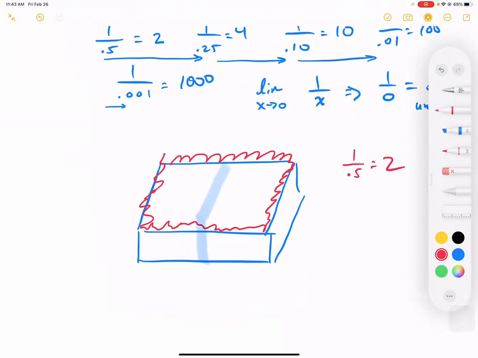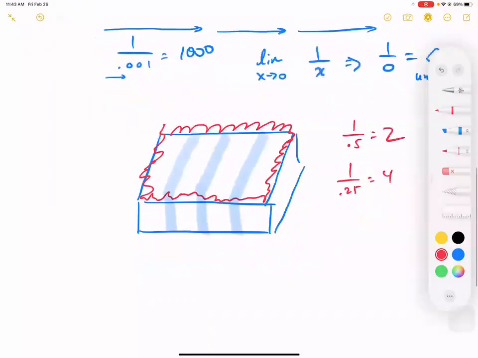What if I say I want a quarter of the cake as a slice? Fine. What if I give you a quarter? Fine. I cut the cake into quarters. Take a look at these quarters. That means you end up with 1 over 0.25. You end up with 4 slices. Are you guys okay with this? The idea of slicing the cake? Hopefully it makes sense.